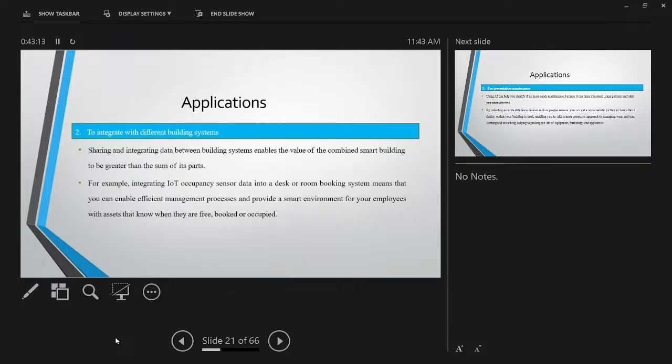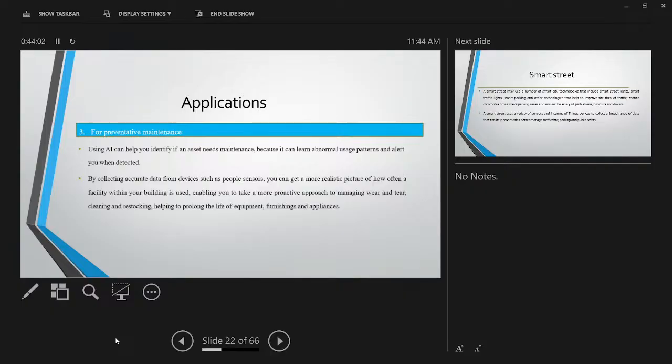If you take the server case in an office, the details we store in the Hyderabad branch can be seen by the Visakhapatnam branch also. There can be privacy, so that only a particular branch is seen by particular people. But in the office, some common things will be seen by people at all branches. If you are using it in the Hyderabad branch, I can see it. If you are using it in Visakhapatnam, I can visually see it, even if I'm in Chennai or Bangalore. That can be achieved by integrating different building systems and networks commonly.